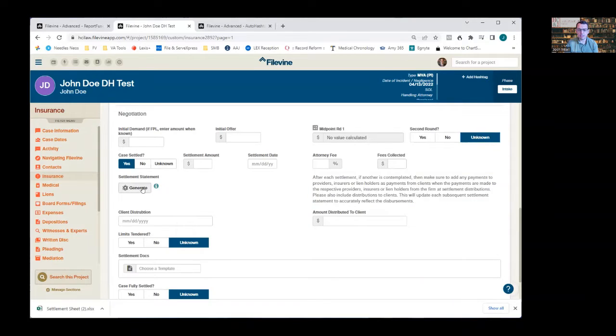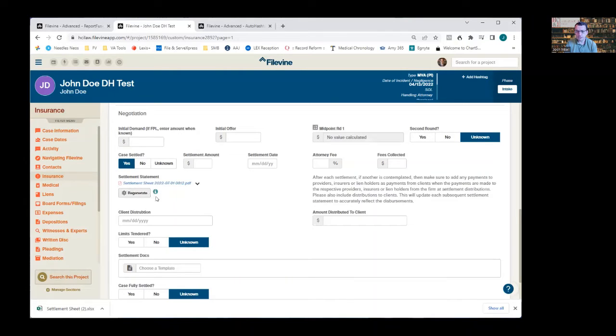So when we generate the settlement statement, you click this Fusion button. It's generating. I don't have any data in this one, so I won't be able to show you how the calculations work, but at least I will be able to show you the settlement sheet, and I'm happy to email you the template if you want to pull it. The template, we'll talk about in a minute. It may or may not work for your system.